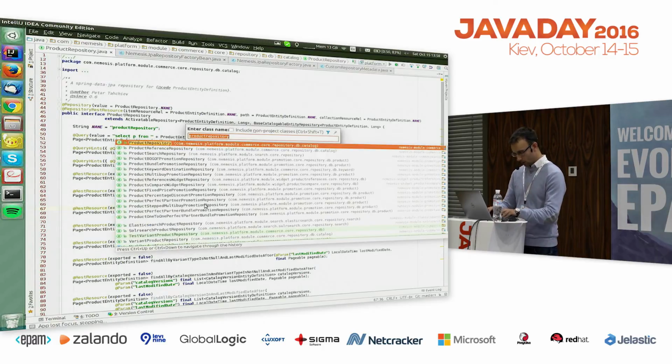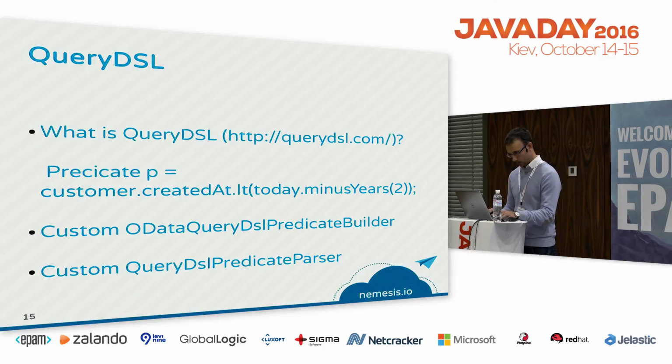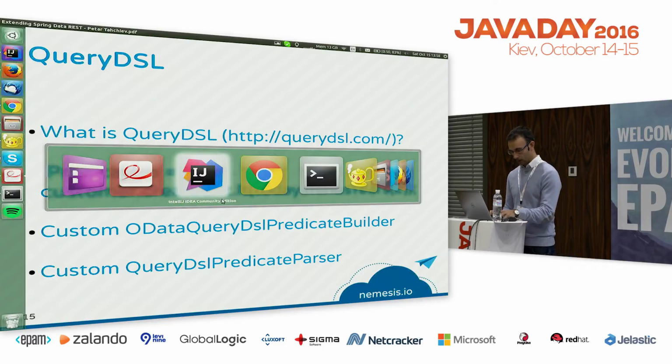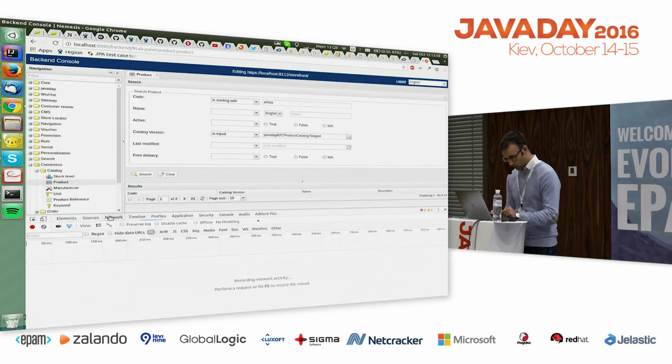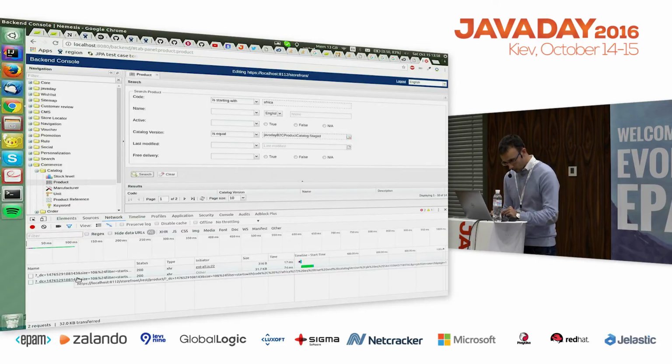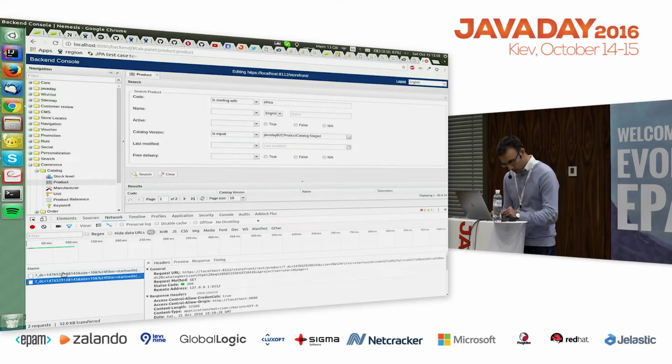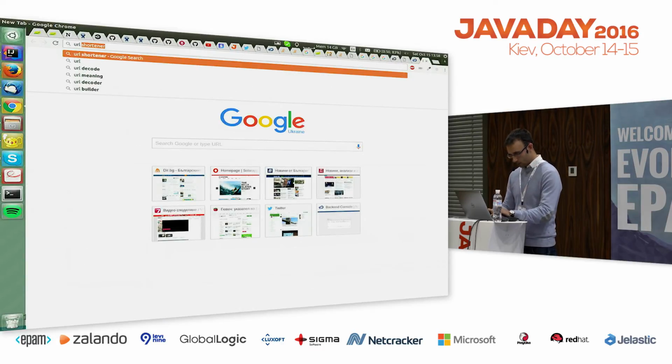The way we do it is, actually I have another slide here. The way we do it is we construct this query on the fly based on what is in these drop-downs, and then we send this query. Let me show you what it looks like. Right, so I have is starting with Africa and is equal to this value. If I click search, this is performed and sent to the server. So you see, okay, I'm going to copy it, and I'm going to say URL decode.